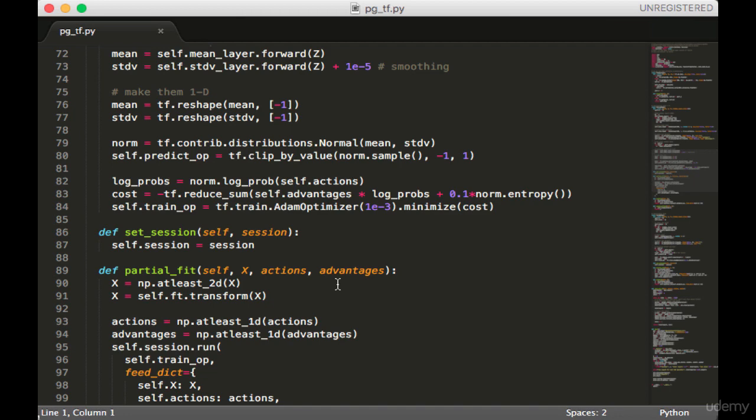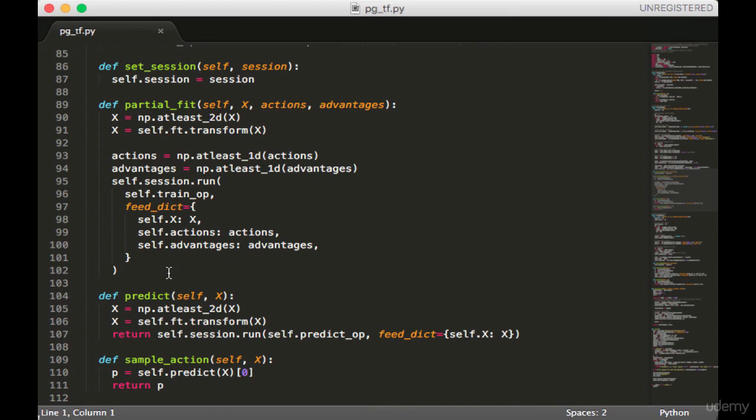Next, we calculate the cost, which is actually the negative of our policy objective, but we need something to minimize since Tensorflow doesn't have a maximize function. Also note that we regularize our costs by adding a constant times the entropy of the Gaussians. By trying to increase the entropy, what we're saying is that we want a larger variance. So this does something similar to the variance smoothing you saw earlier.